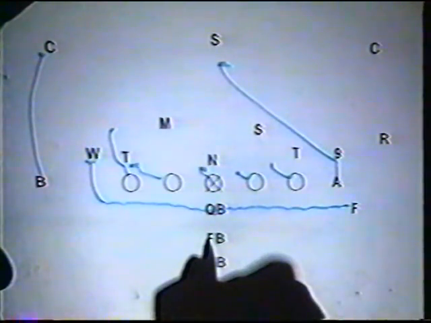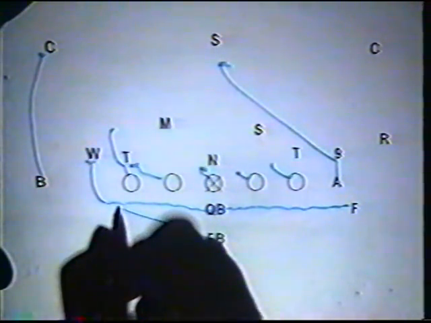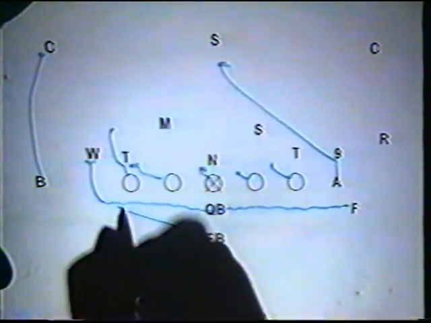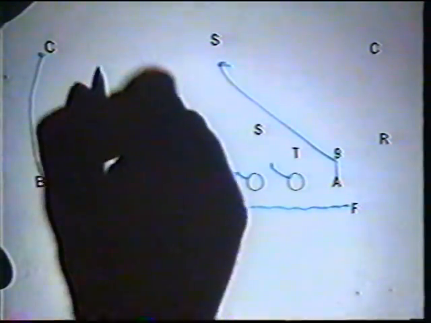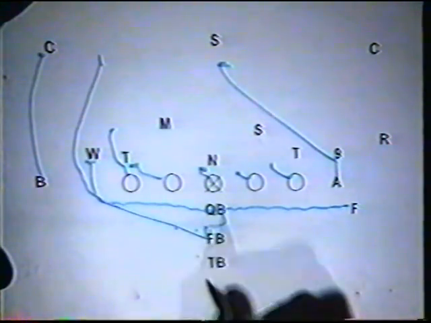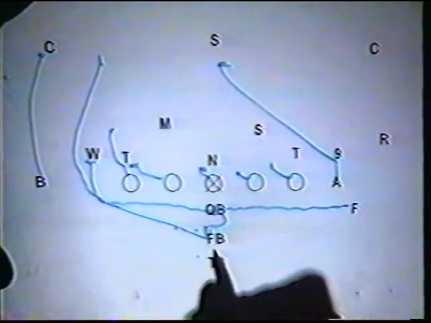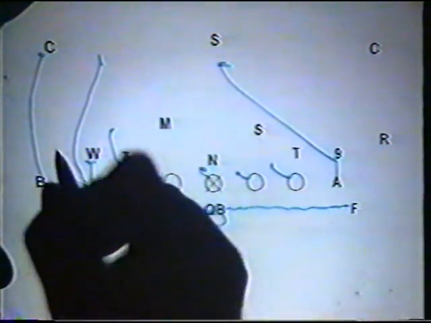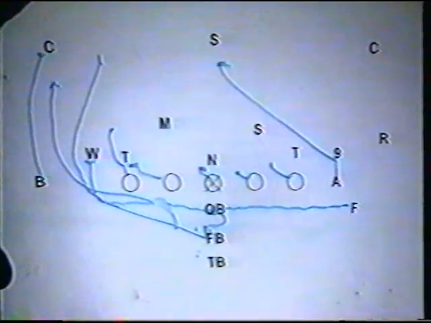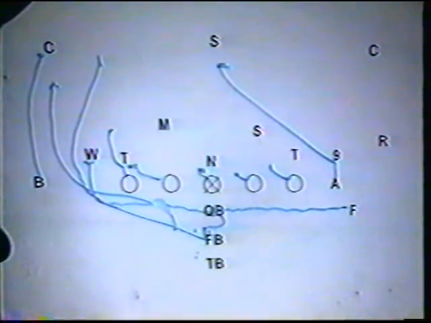And now the fullback is going to go to a point where he can read this F-back's block right here. And he will either clean up on his block, help clean up on his block, or go up and block the safety. The quarterback is going to step and cut, go left, right, left, and then slide it to the outside up into the secondary. This is the way we run the slide play.